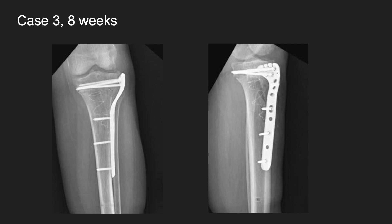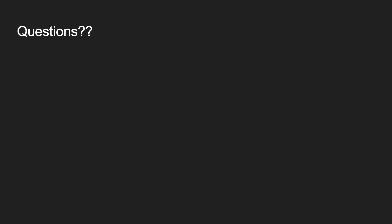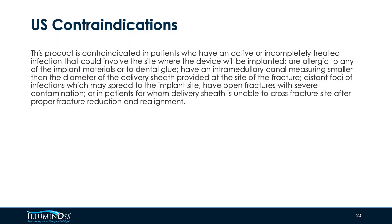We use Luminos in a lot of different places around the body, but this is one of the places it makes a huge difference — avoiding another surgery, avoiding another incision, and reducing complication rates, especially in patients who are on dialysis, morbidly obese, severely osteoporotic, or malnourished. This is a really nice tool to have in our toolbox. You need about a two to three inch incision laterally by the knee to do the joint work and slide your plate down once you've got everything organized.